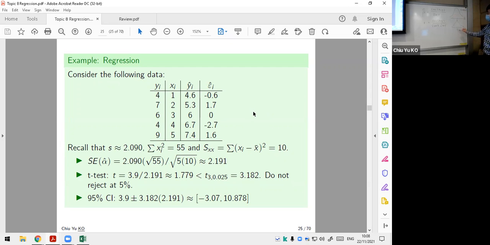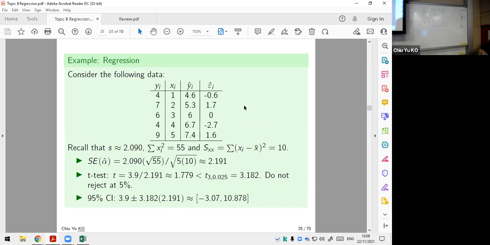And the alpha hat we have is 3.9. The question is supposed to be a two-tailed test. We want to see this area times 2. Is it bigger than alpha or not? Of course, because we know this is going to be t, we go back to here. We're going to convert this to here. And how do you convert this? This over the standard error, this guy. So just calculate the standard error first.